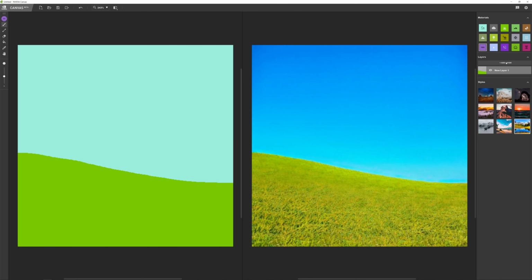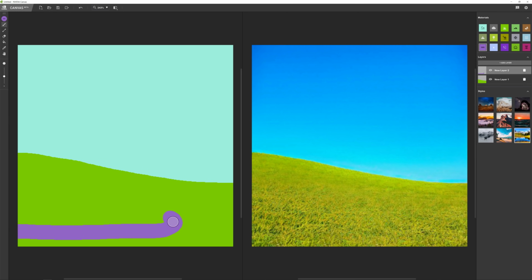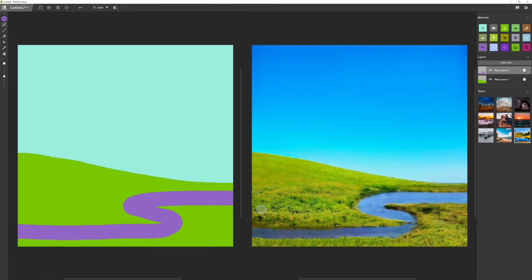Also, I just realized I forgot to make a new layer again. Bad Nick. Just turn this around a little bit so it looks a little less pointy. Slightly less pointy. It seems to want to make it pointy no matter what. It's trying to put in little riverbanks, I guess.